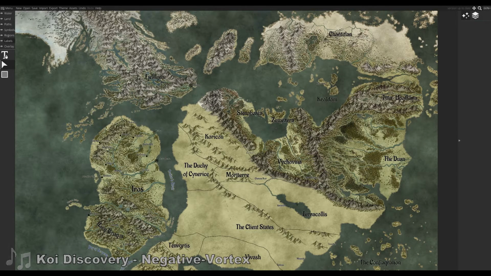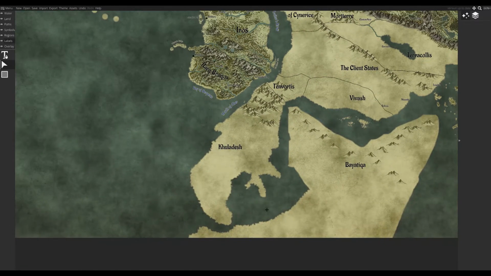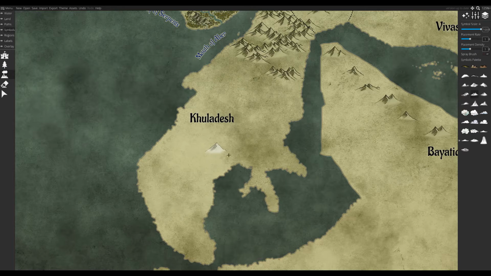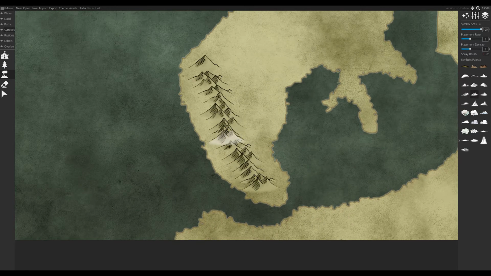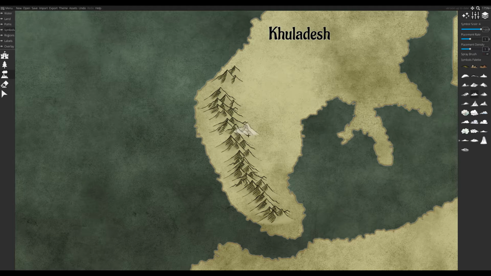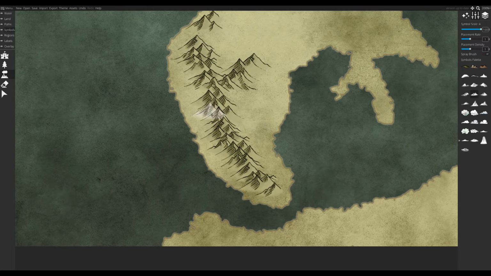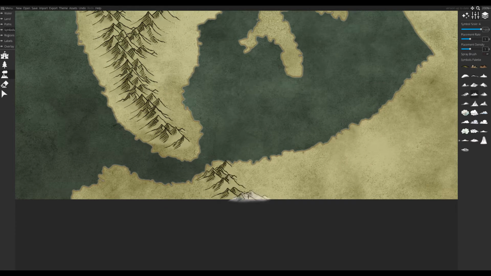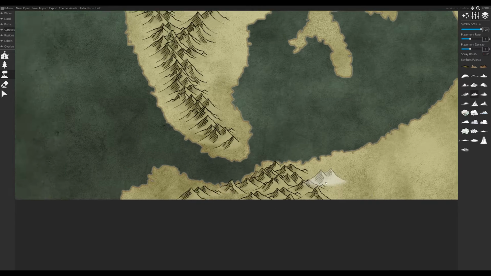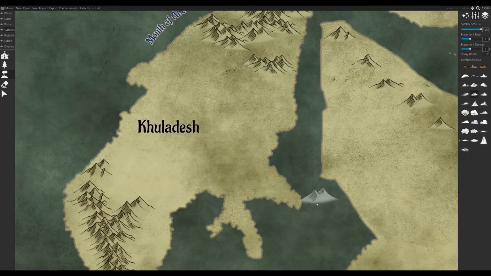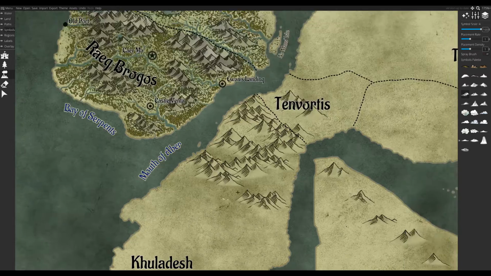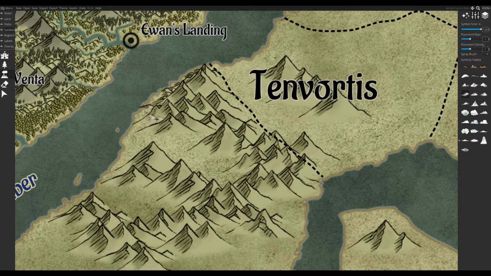Today we are moving far down to the southwest portion of the map to work on an area that I've named Khuladesh. Now this is a dense rainforest area, a lot of tall mountains, a lot of rivers, thick vegetation everywhere. A lot of greenery. We're going to be placing down a lot of trees, pushing my computer to the limits as I start to test how many assets Wonderdraft can handle at once. And overall, a very interesting, very different area to most of the regions that we've worked on so far.